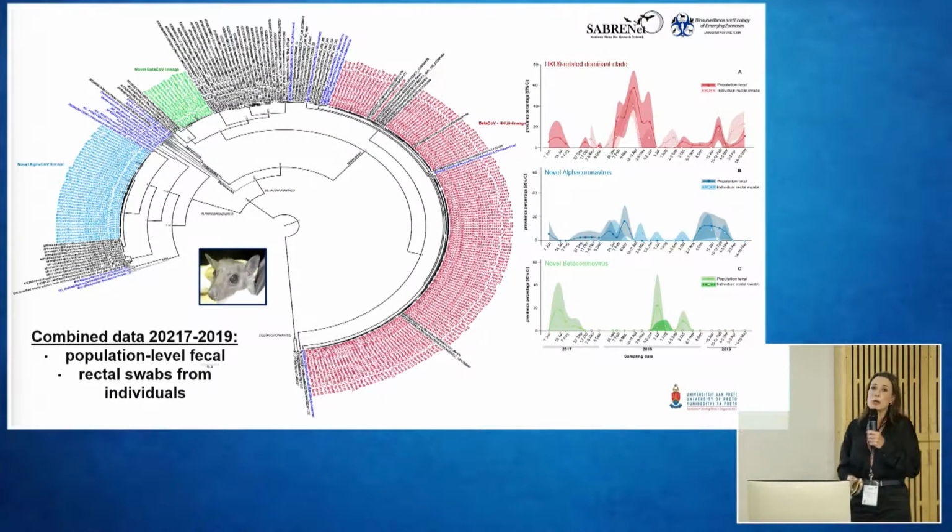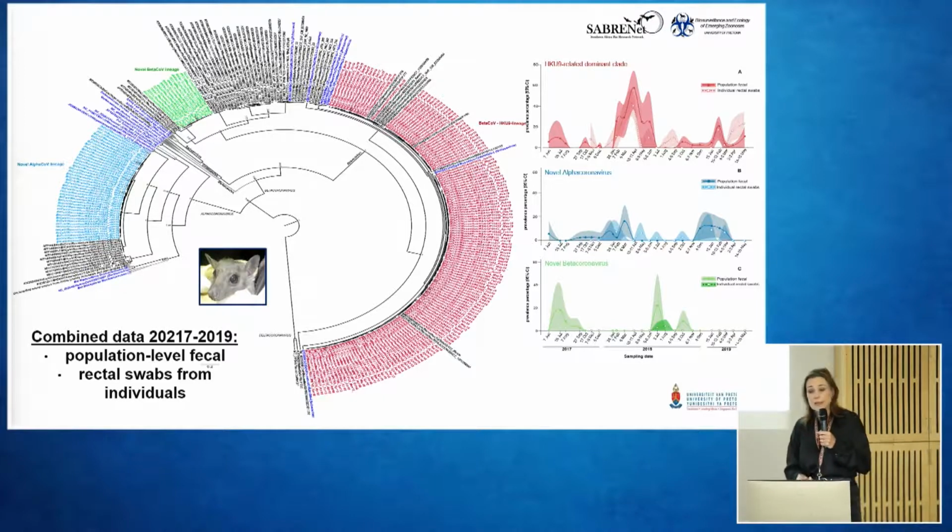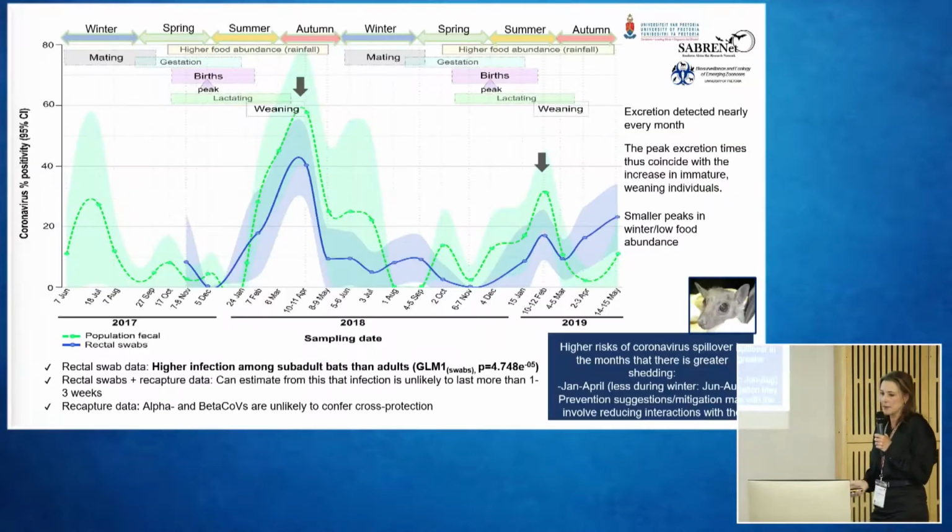And we do longitudinal surveillance, so we do it over time, and this is some of the work that she will also highlight that's quite important. You need to sample regularly to look at patterns of excretion, try and link that to environmental or other risk factors, try and link it to the host biology. If you just go in and out, then you're only going to have that diversity tree, and that's all it's telling you. There's lots of coronaviruses, and you're not going to have any other data.